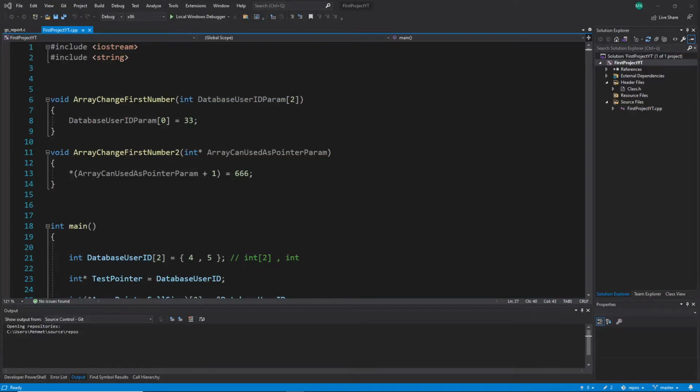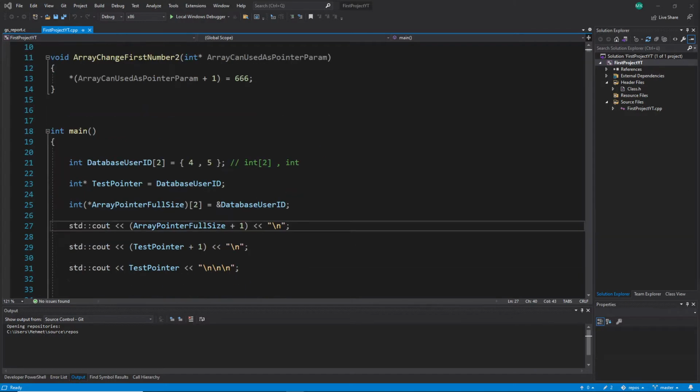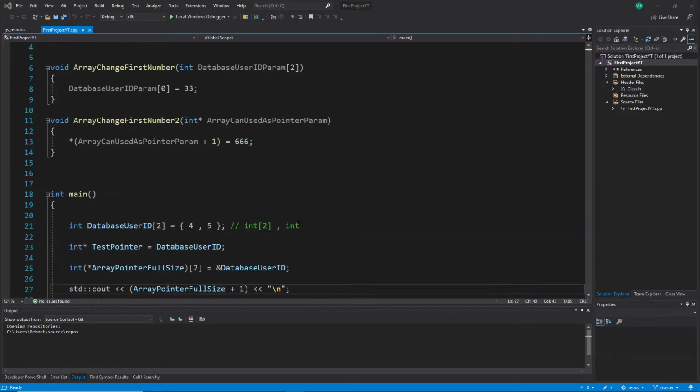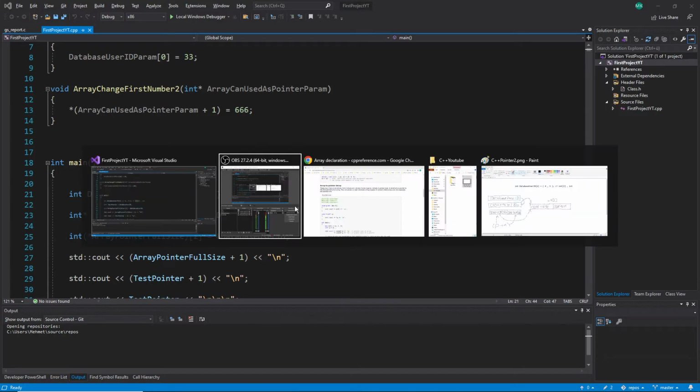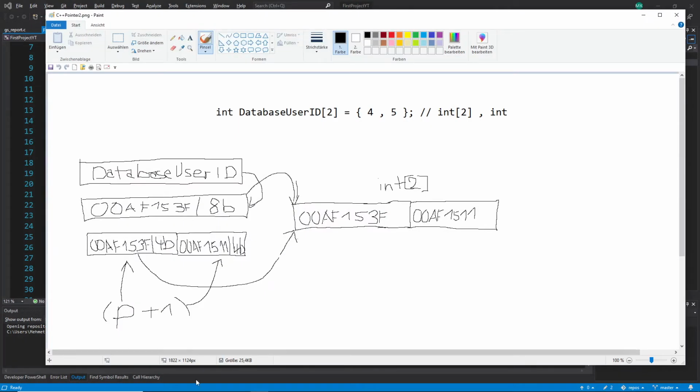This is video 131, and in this video we continue with our array to pointer decay. We stopped at the point in our last video where I tried to make a pointer to an array, but not to the element type of an array, rather to the full array, which in our case is this int array of 2 elements here, this one. So let's create this one, and I think I made some diagram here. I recreated this diagram because I accidentally deleted the other one, but it is the same thing.